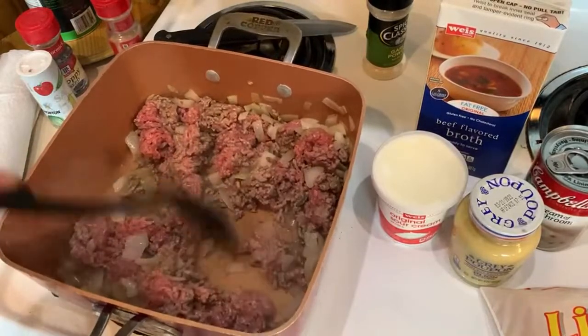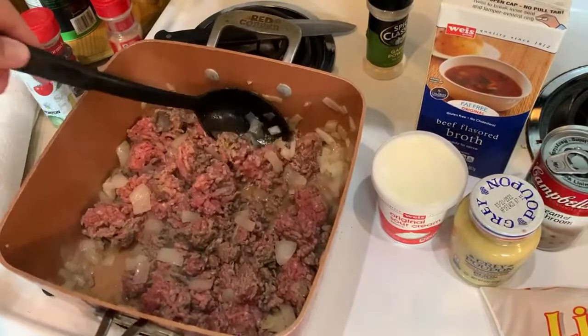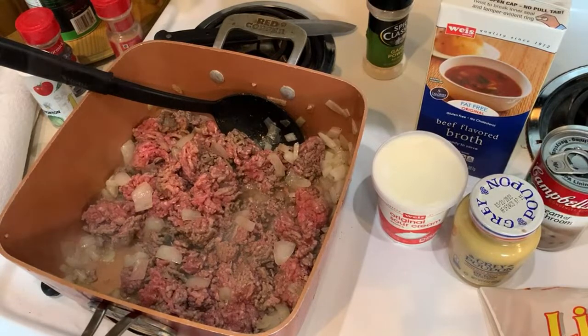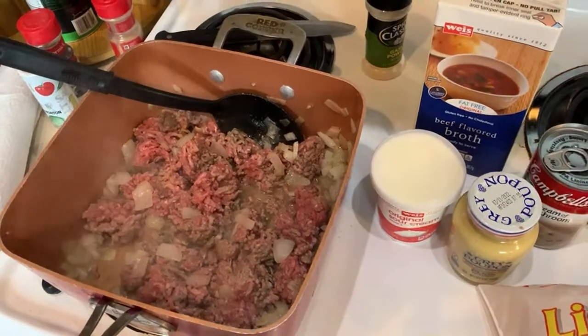Super exciting. Okay, so we're gonna let these bad boys just get done here. Oh shit, and then we're gonna whisk in flour. They're just supposed to put in flour. How much flour? This sounds fancy.